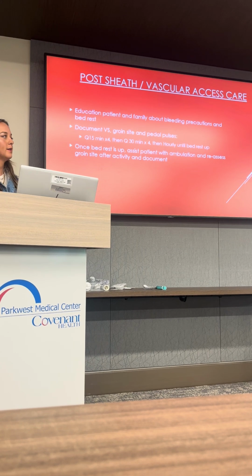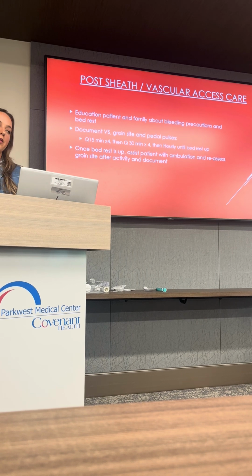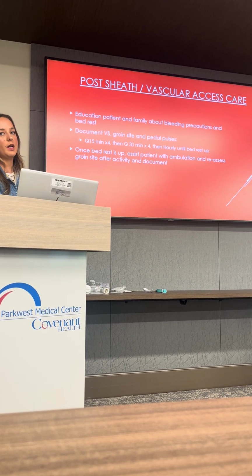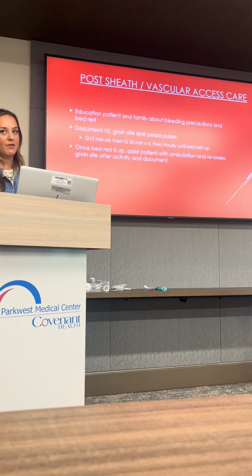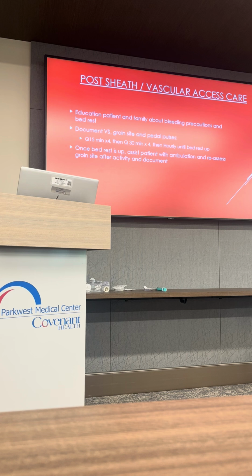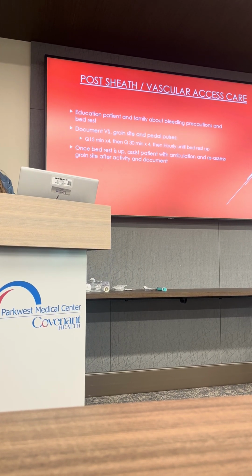Post-sheath vascular access care. Make sure that we're educating the patient and the patient's family that may be in the room regarding what this looks like. These patients still need to be on bed rest post removal. They're still going to have the limb restriction in place, and we want to ease back into some of those things. We're going to make sure again that we're documenting vital signs, groin sites, pedal pulses, and things like that.